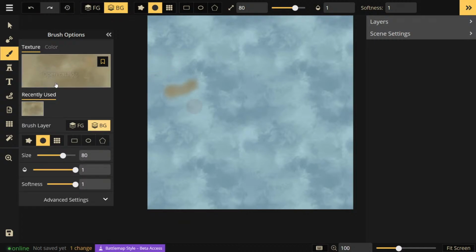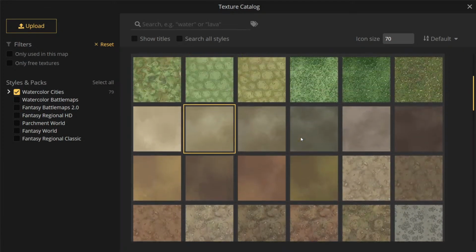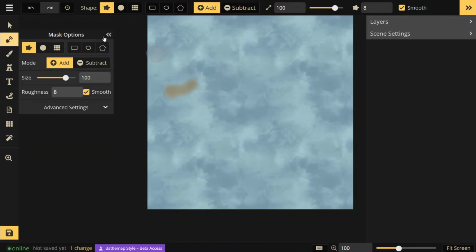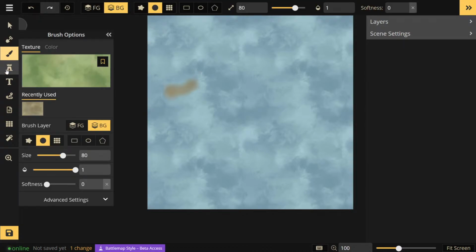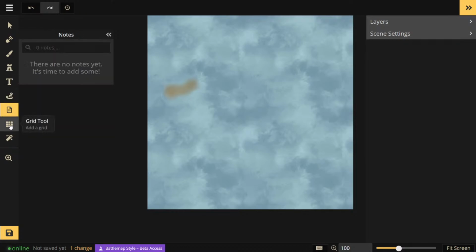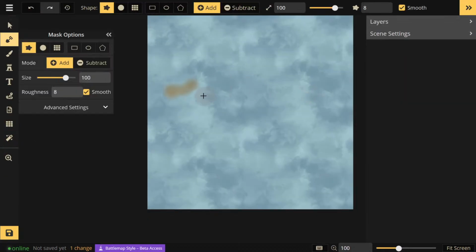Let's go ahead and in background, we're going to start off with just a standard. We're going to drop the softness to 0. Actually, let's do land first. Sorry. So here's the menu so far: a selection menu, a ground menu, a color menu, and of course our stamps, text, paths, notes. We're going to be using quite a bit of notes on this, and erasers. Okay, first of all, we're going to do our land.